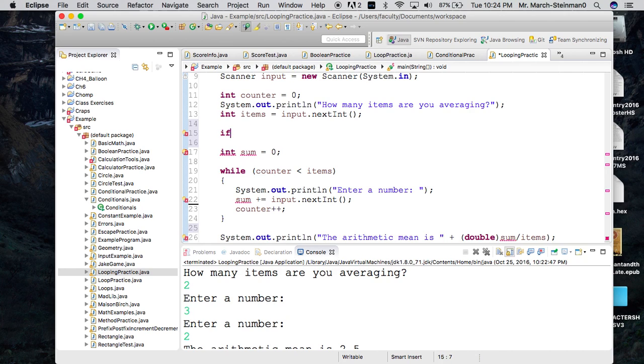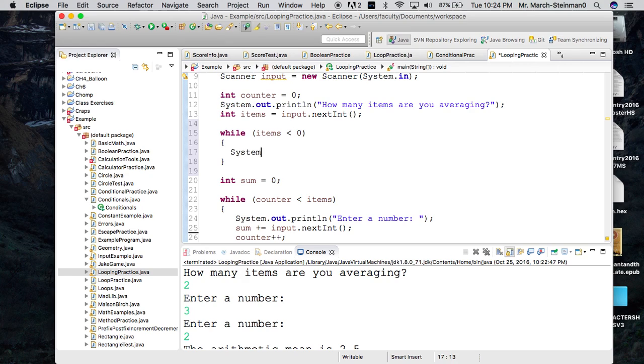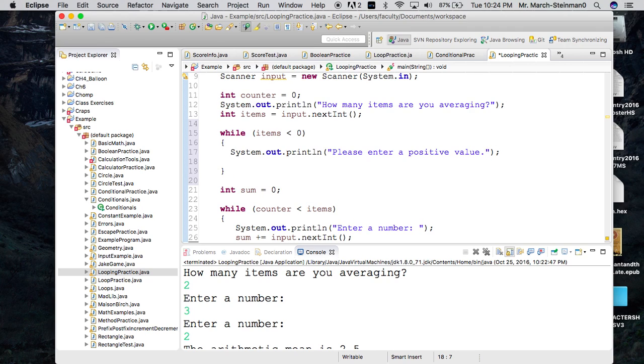Actually, I don't even have to do that, I could say while items is less than 0, I can say "Please enter a positive value," and then I can say items equals input.nextInt. Okay, a positive or 0 value.